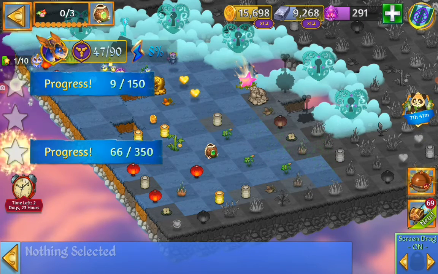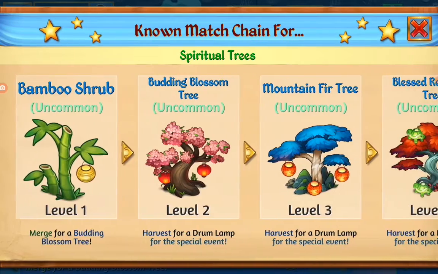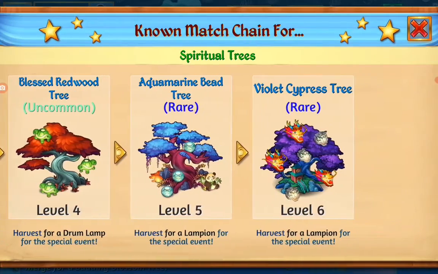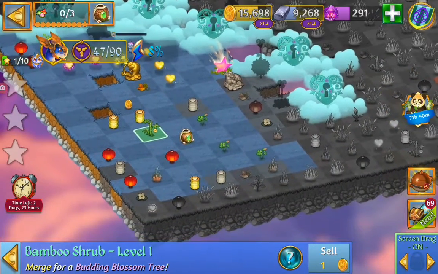We're also gonna take a look at the chain for the items we are not to merge. The spiritual trees, we are not going to merge the bamboo shrub. Because then they get distracted, the dragon, who will harvest the trees, very beautiful trees, but we're not gonna merge them just yet. So we're gonna avoid that.